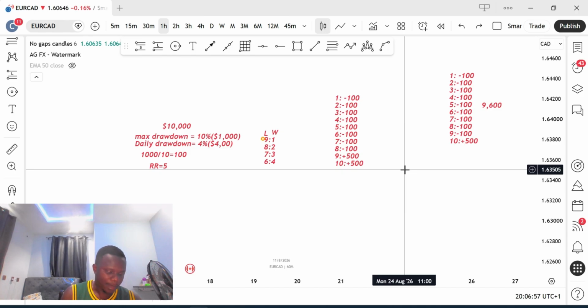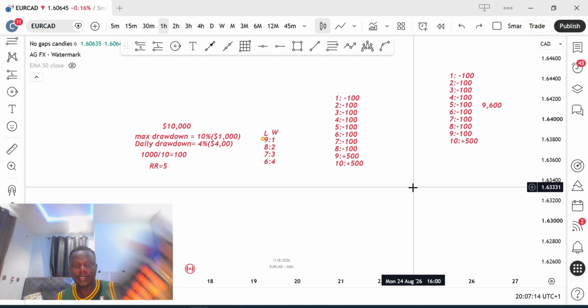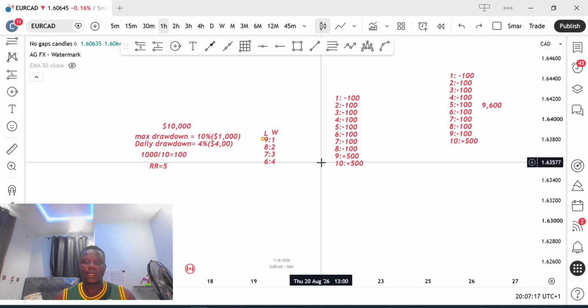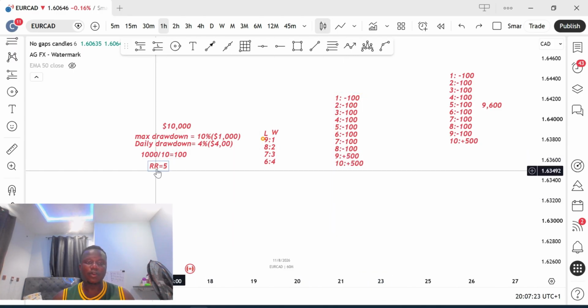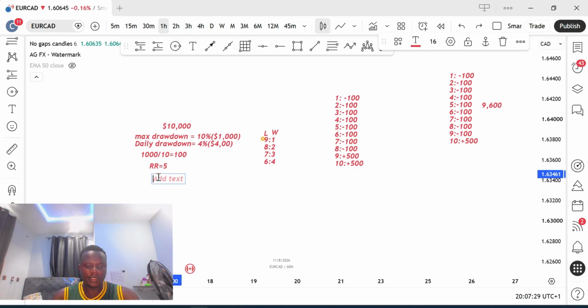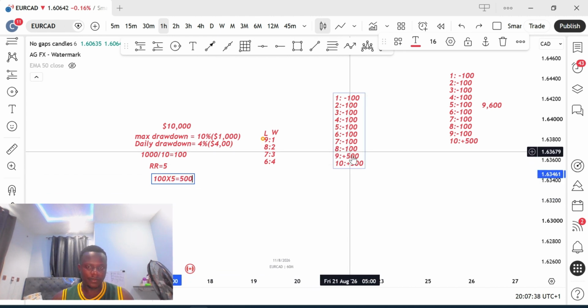Now we have $1,000 to trade with, and we lost how many? 800. And we get 500 plus another 500, which is 1,200. 1,200, right? Now what this means is that you remember that we are risking 1 to 5. This is our risk ratio, 1 to 5. So we are risking $100 to make, which is we are risking $100 multiplied by 5. Do you understand? So which is equals to what? $500. That is how we got this $500 we are seeing here.